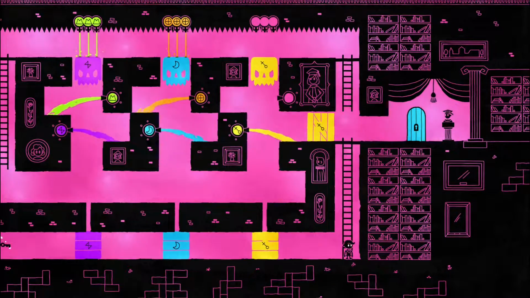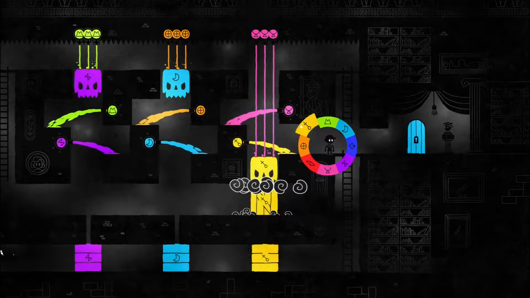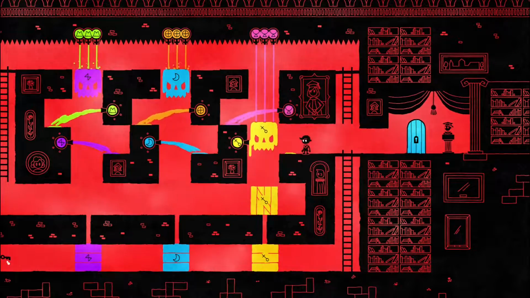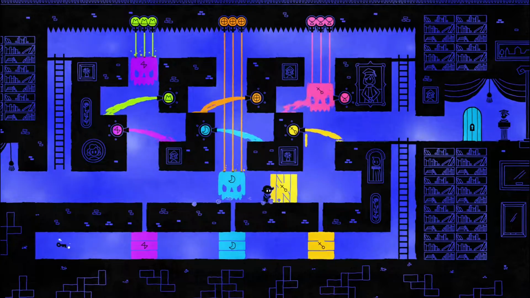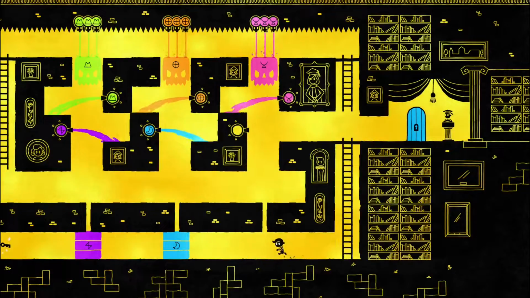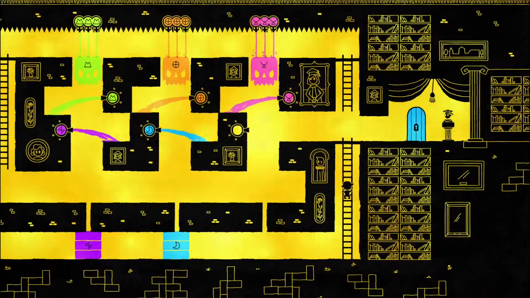Now, this crate, however... I could push it there. However, oh wait, so now I let these all be recolored, because with this crate I can just simply go through yellow now. Gotta come and trigger all these. Put it right there. That'll be good for me. So now yellow, blue, and then purple. Alright. Puzzle solved. Nice and simple.